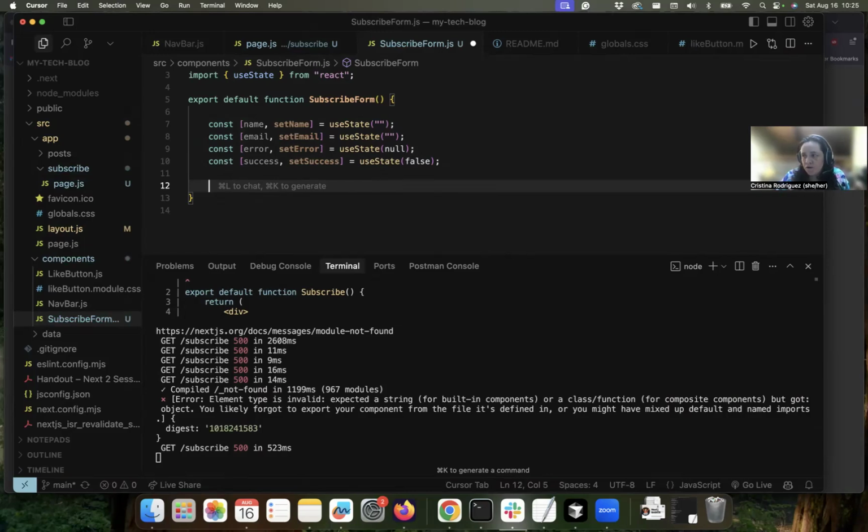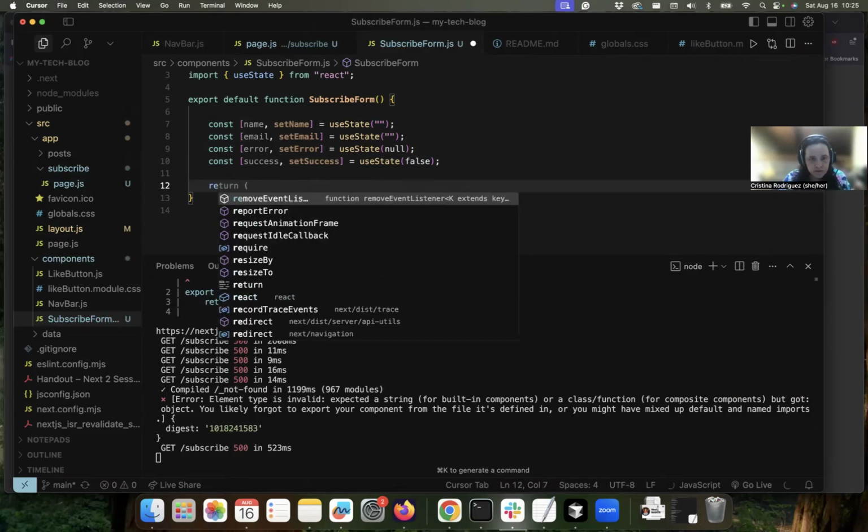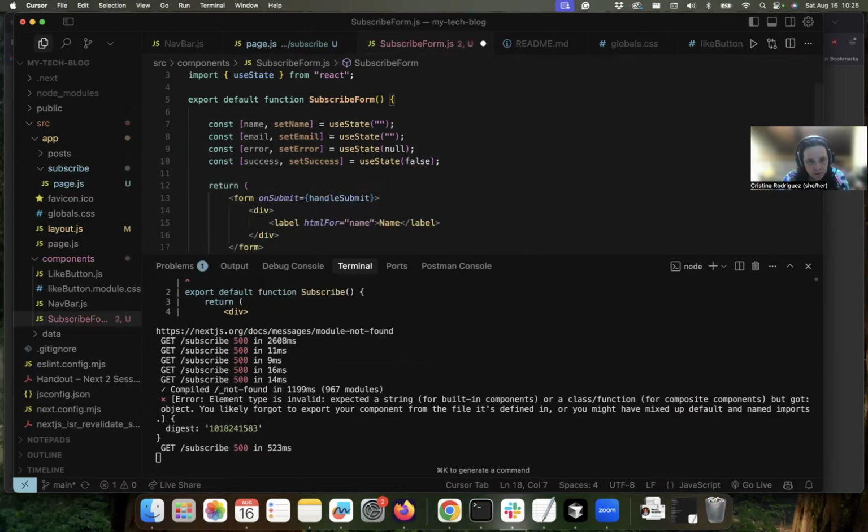So the form will go on the return of that component. If you do a return, it will show you a form, a basic form. Now, this is important, and Copilot will tell you, the onSubmit should always be on the form.